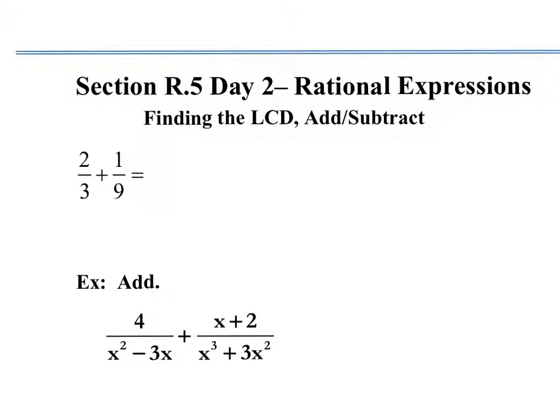This is Rational Expressions Continued, and today what we're going to do is talk a lot about LCD, if you remember that from probably several years ago in math class, least common denominator. And we're going to be adding and subtracting fractions, so keep in mind yesterday what we did was we multiplied and divided, and the goal of that was to factor everything and cancel as much as you can. You know how when you add and subtract fractions you need a common denominator. So that's why we're going to be talking a lot today about LCD.